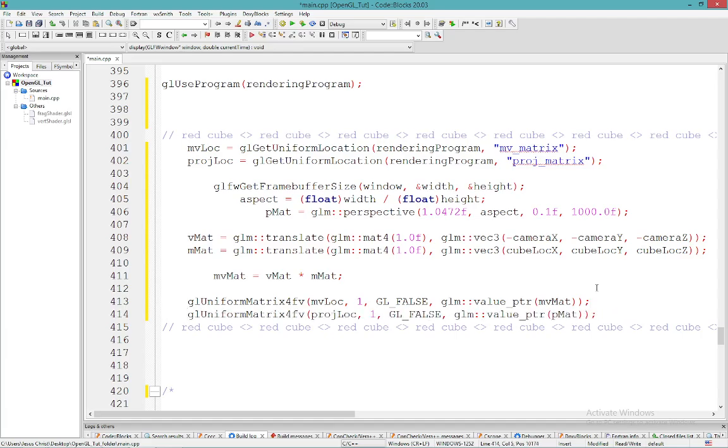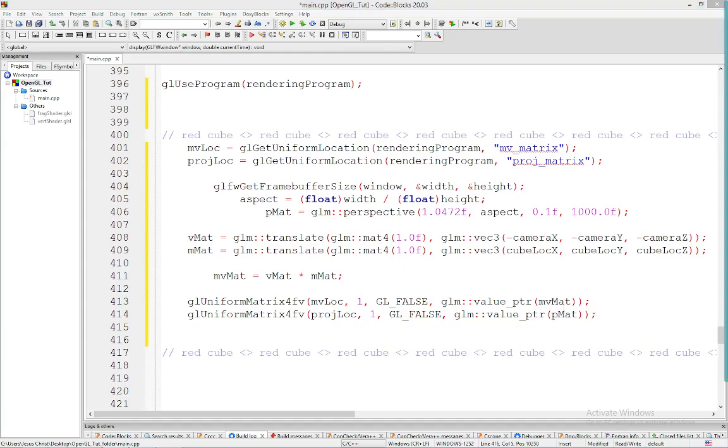Next you want to type glUniformMatrix4fv, projLoc, 1, GL_FALSE, glm::value_ptr pMat, semicolon. It's going to speed things up.